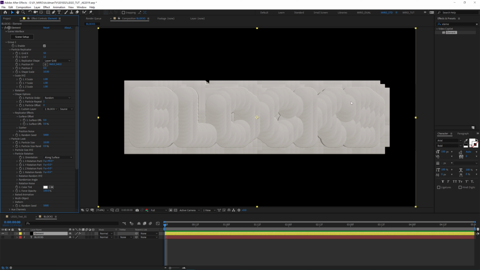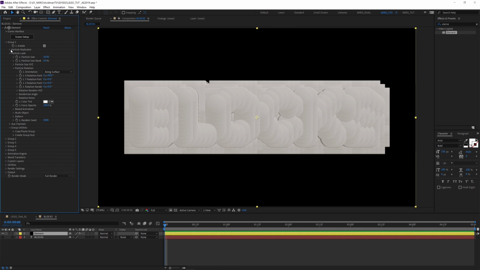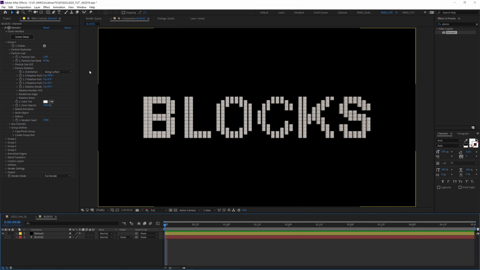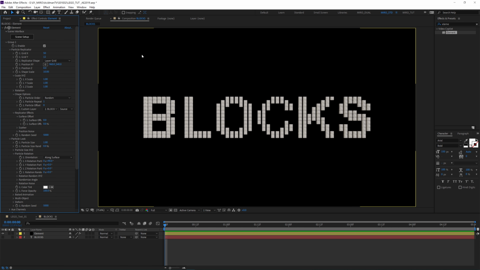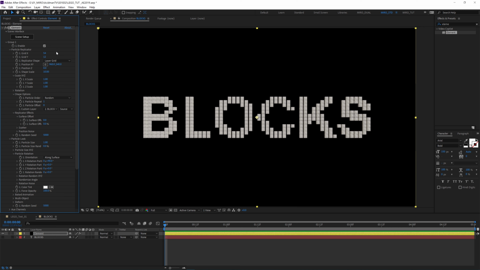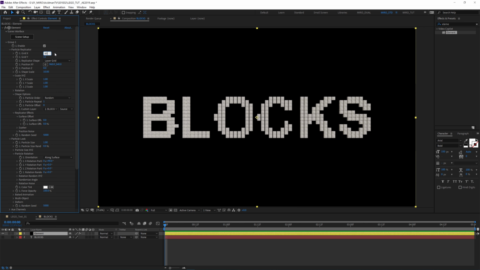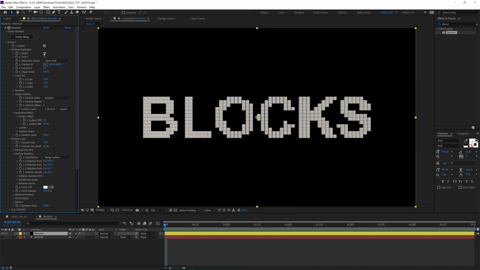You can totally see that it's working, but our block is too big. So let's just head over to the particle look and decrease our particle size from 10 to 1. Yeah, everything's looking good. Everything seems to be working, but we see there's a lot of gaps in between. So I'm just going to increase our grid X, maybe change that to 54, and find a nice sweet spot. Just keep increasing it until you're pretty happy with the spacing and the number of blocks and generally how it looks.